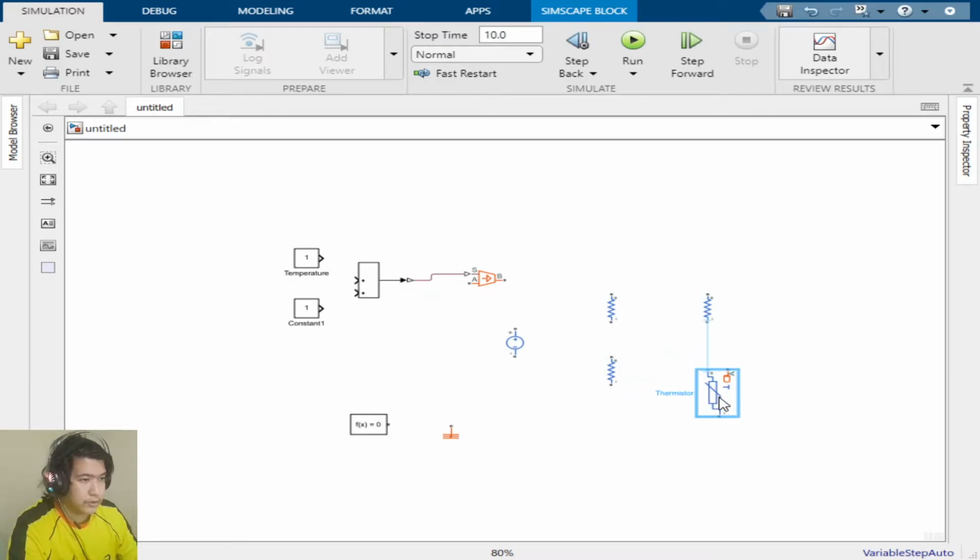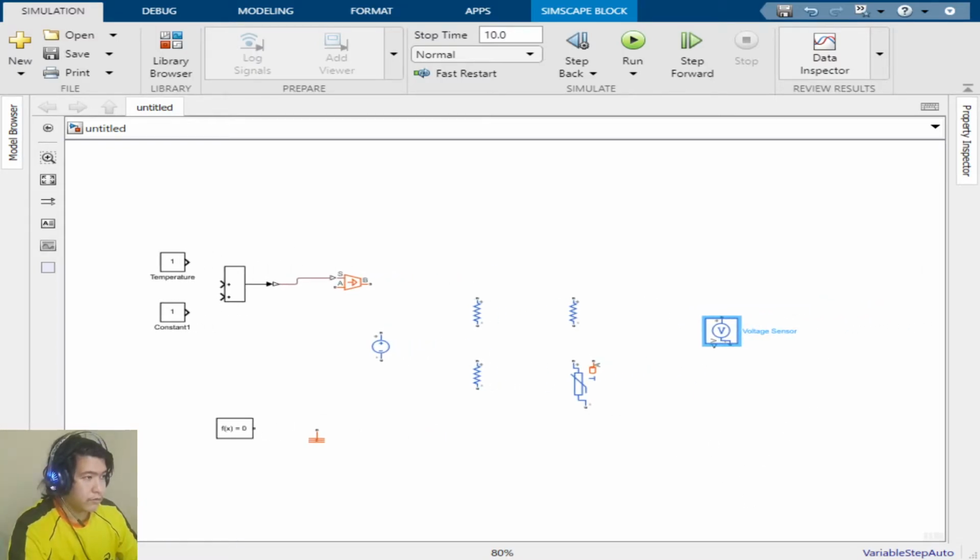Control R to rotate, and then also we need voltage sensor. This is our voltage sensor, and also we need display. This is our display.